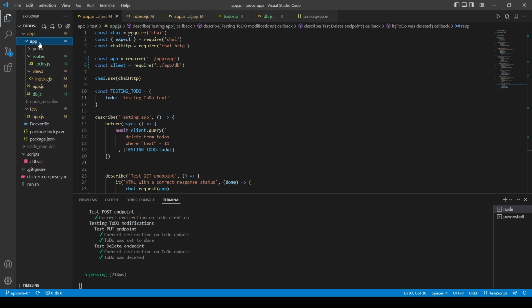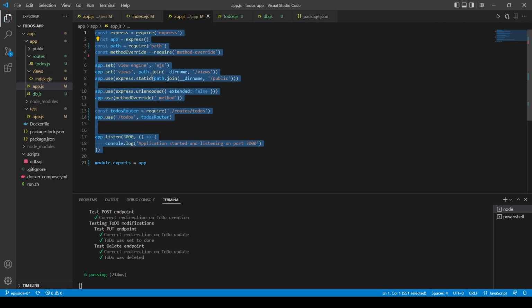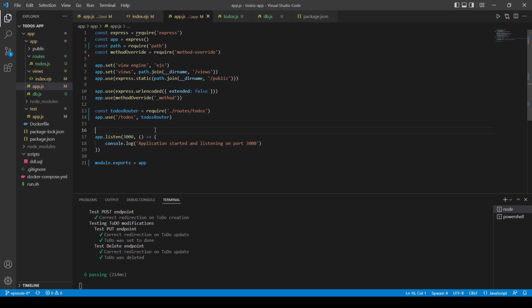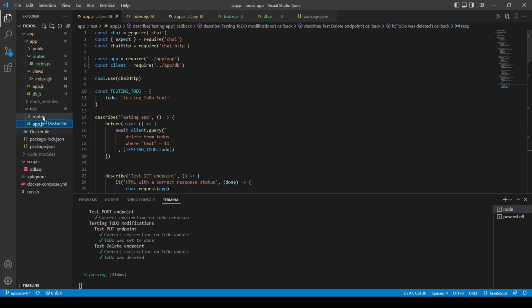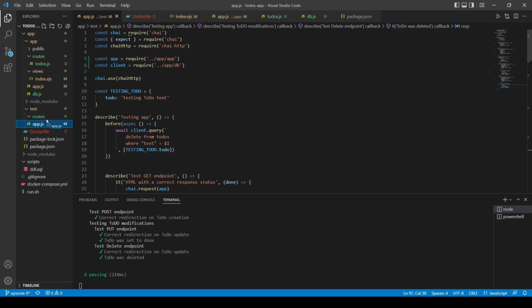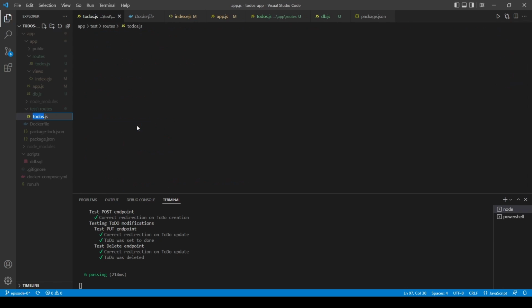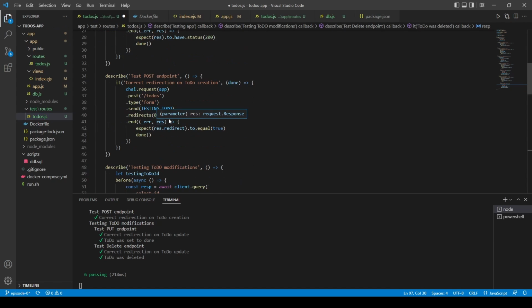However, currently what we have is we only have the app.js file, and in the app file, we do not really have that much things that we can or want to test. Our main logic that we now have to test is in routes and then in todos.js. So let's do the same thing here. In our test folder, let's create a routes folder, and let's move the app folder into the routes folder. Let's move it. Oops, we moved the Docker file, and I wanted to move the routes file. Okay, and we wanted to rename it to todos.js. Okay. That should be it.